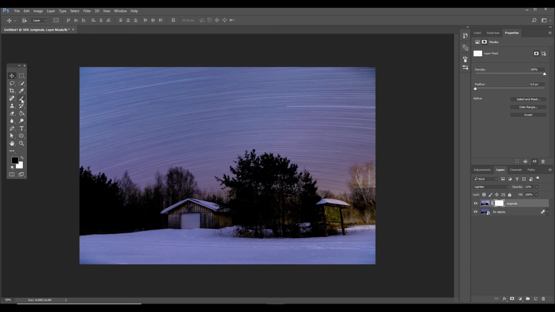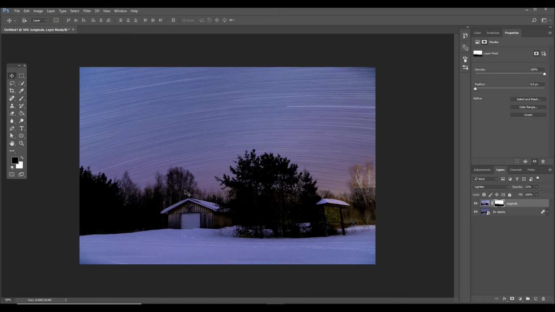So if I just take my paintbrush right here, and you can see we have black selected, and I just go right across the sky, you can see that erased a lot of that top layer. Now, we don't want to do that to the sky. We want to do that to the ground. We just want to get rid of all of that on the ground. So we're just going to mask that out. And you can see on our square here, that took care of that pretty good. So yeah, this is kind of coming together.